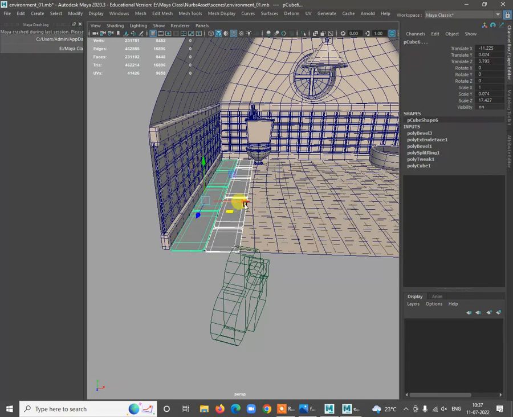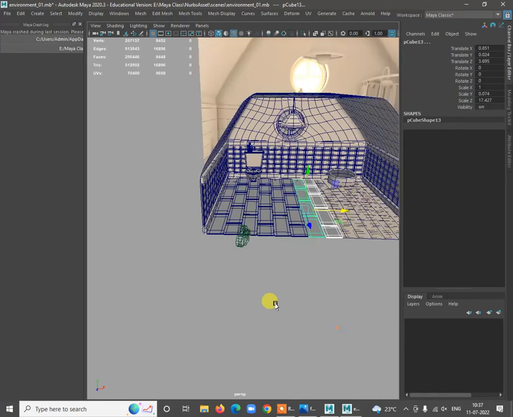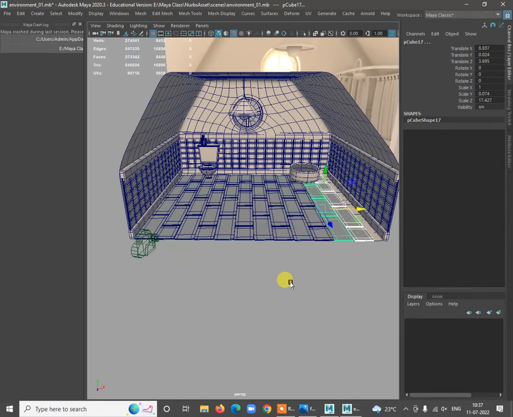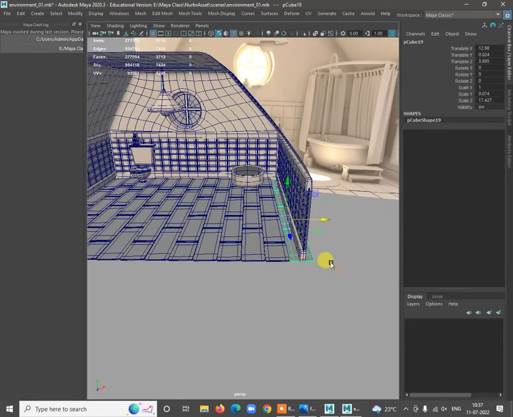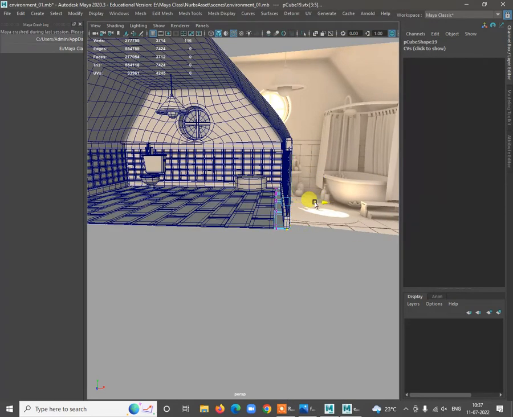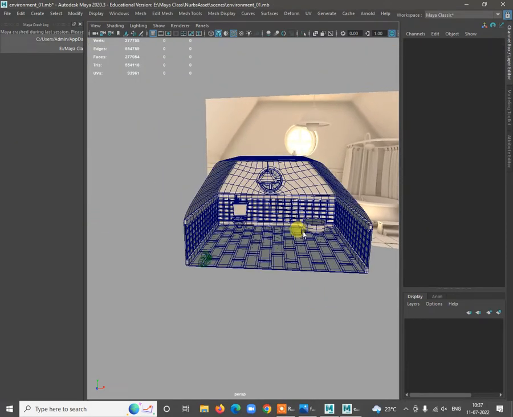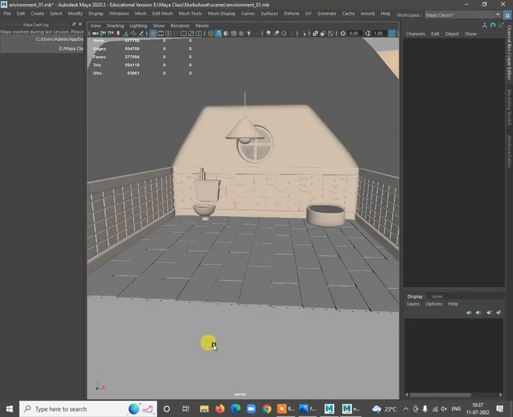Just bring it down and let's bring it much closer over here. So very little distance. Control D, move it out. And press Shift D. When I press Shift D, it will duplicate the same copies of that. This is fine. So this we don't require, delete this. This we can cut till that point only. This is fine. Then I have this plus. Now go to shading, wireframe on shaded. I just have that over here.